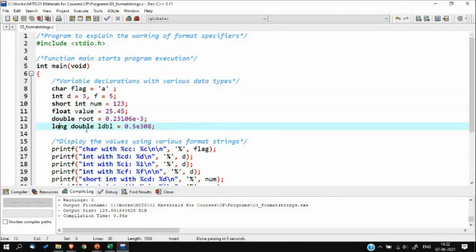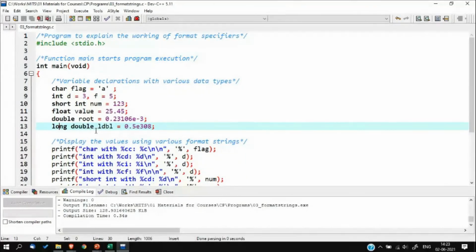Then a long double, LDBL, is defined and assigned the value 0.5 e to the power 308, that is 0.5 into 10 raised to 308.